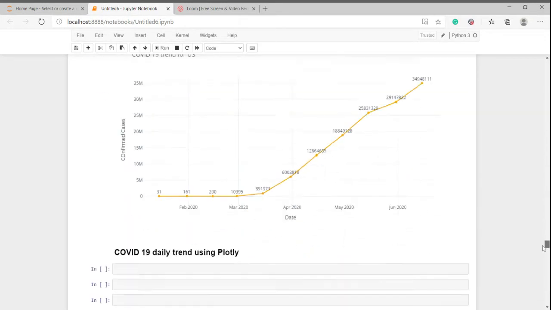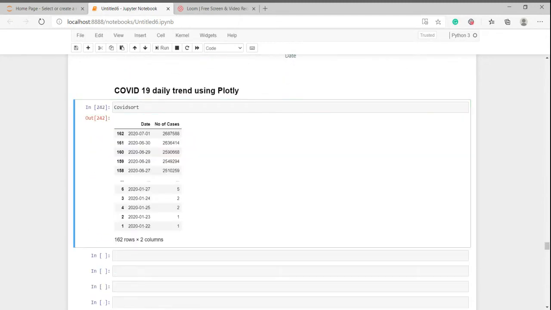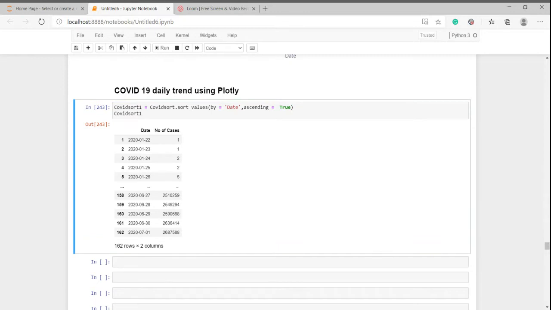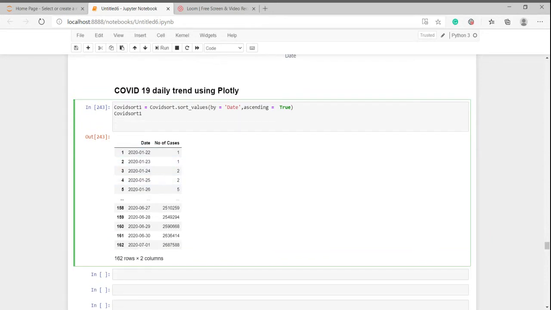So I'm going to be using this table. Let's sort it by dates.